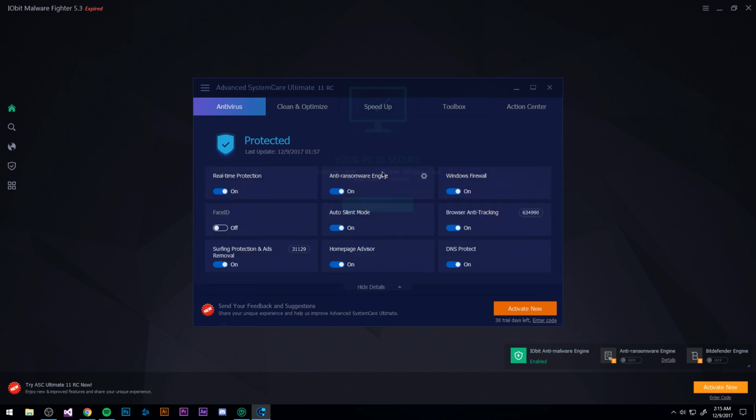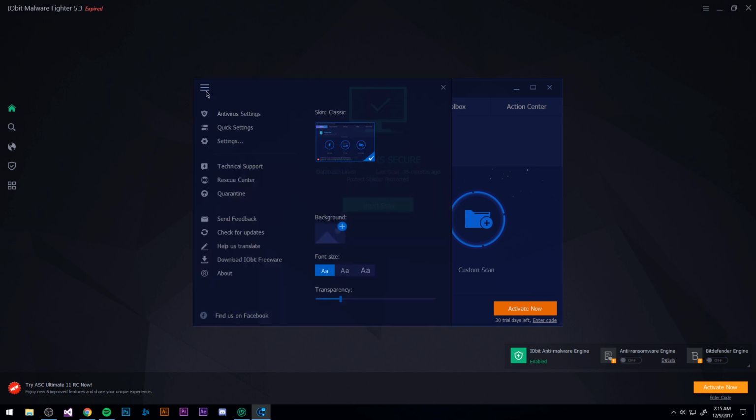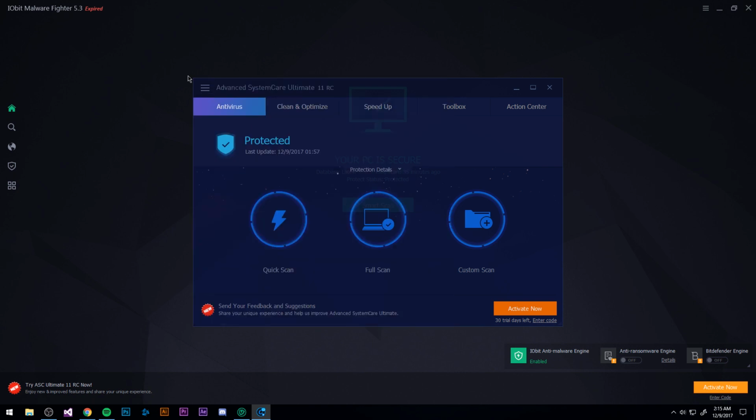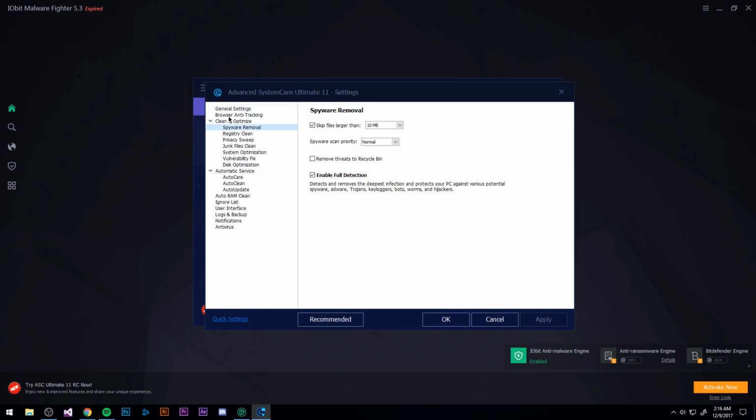So that's pretty cool. I want to check out this protection details. So this is really good. I can just tweak all the settings on and off from right here instead of going into the settings. That's a really neat shortcut because sometimes people don't really navigate the settings because I have to click 2 buttons, and this button is almost vaguely identifying what it does. Only really people that use apps really know that button that well.